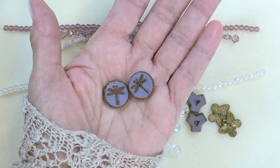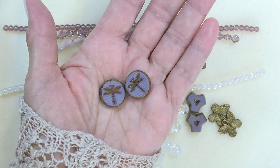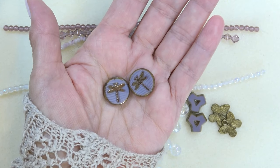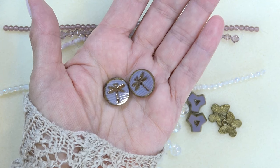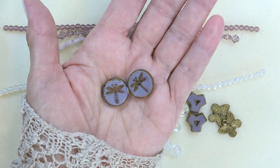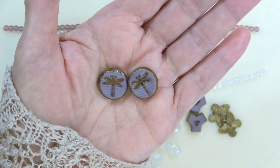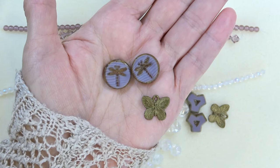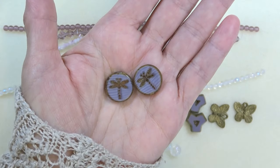So we've got some Czech glass dragonflies — this was up on the list and I just skipped over them, sorry about that. You've got a 17 millimeter Czech glass dragonfly, lavender satin travertine, two pieces — pretty. I love the lavender in the back and that travertine is so pretty. You know, go butterflies and dragonflies — these are very beautiful.